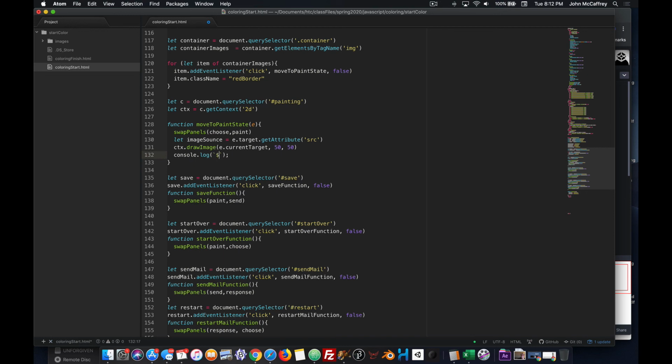And now if I want to put a variable in here, what I can say is target like this, and now for a variable, if I want to show it, I use a $, curly braces, and now I can reference any JavaScript object within that. And now I can just put a comma, put a couple spaces, and then I'll say current target. And again, $, curly braces. But I do need to, target and current target don't have any value without putting the e in front of it. So the event's target and the event's current target.